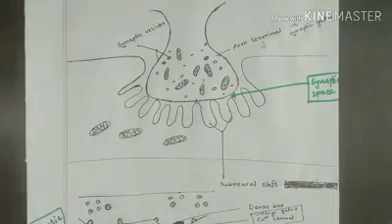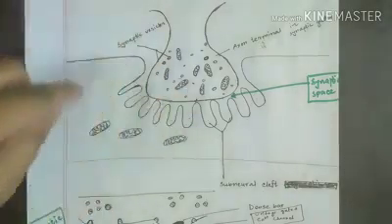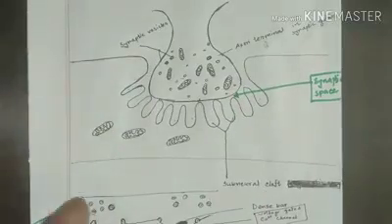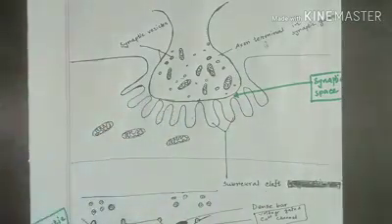Now what about the negative ions? Why do they not pass? Because there is a strong negative charge surrounding the mouth of that channel. That negative charge repels the negative ions. Thus, the negative ions cannot pass. So that was up to here.